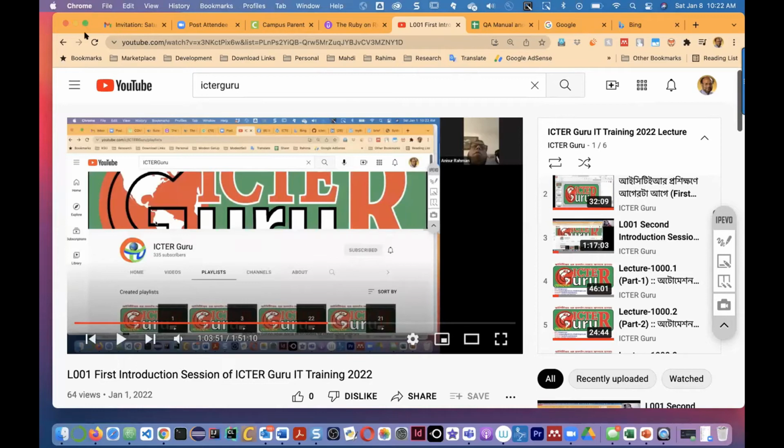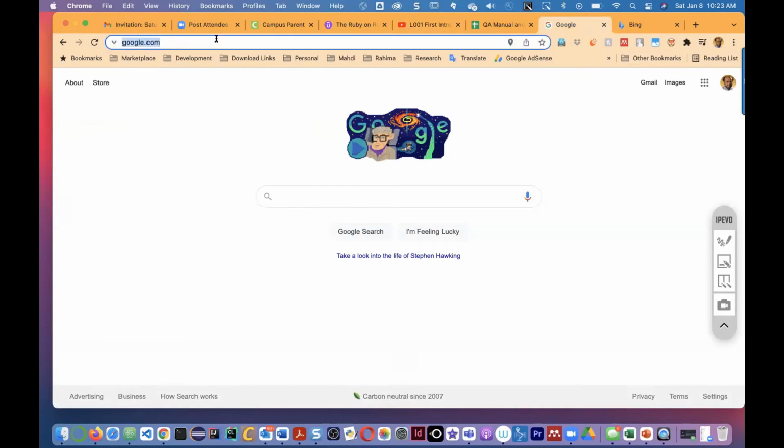Software is a combination of some programs. For instance, here is the Chrome browser. This is software. Google is developing this software, and a number of team members are working to develop this Chrome browser. 20, 30 years ago, almost all software was standalone. That means you got software on a CD, installed it on your local computer and used it. But nowadays, 85 to 95% of software is web-based, meaning you run the software using a web browser.